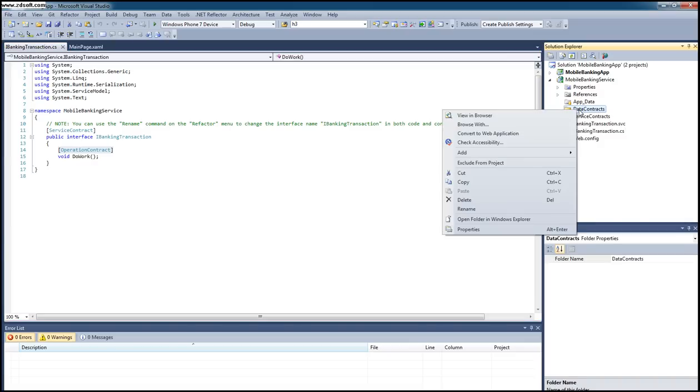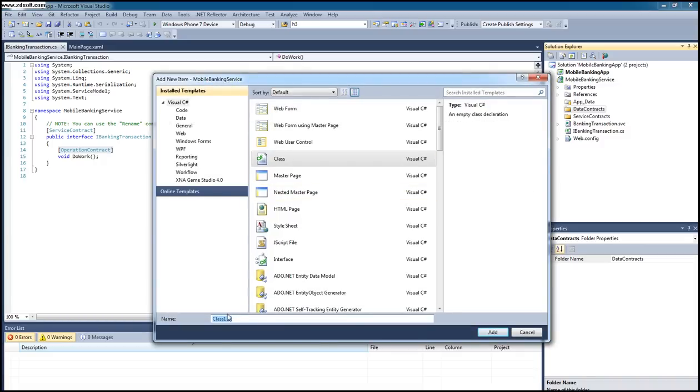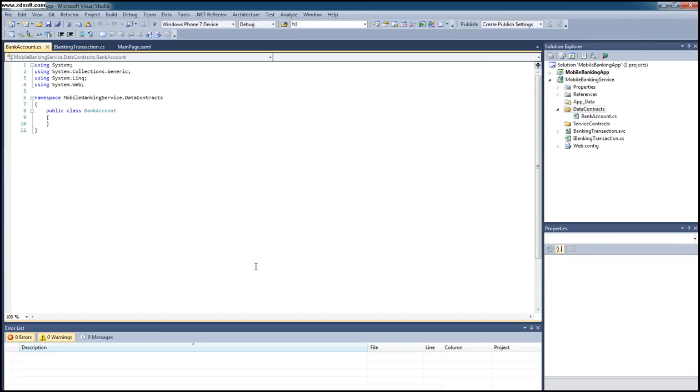So within the data contract folder, I'm going to create a new class. I'm going to call it BankAccount, as it will hold my data. This is what my data is all about, and this is the data that will travel over the wire, and it is mandatory that it is serialized so that it can travel over the wire, so that it can be serialized as SOAP.